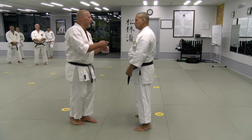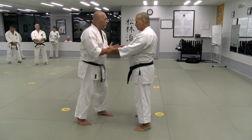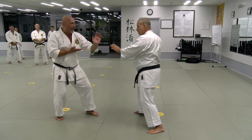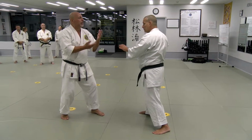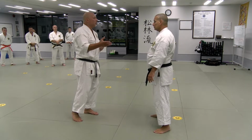So again, nobody grabs this way, but if he's looking to control my arm and now I just drop back, now you see a knife hand strike appear. Yeah, it looks like a knife hand, it is a knife hand, but it's the movement itself.